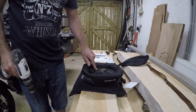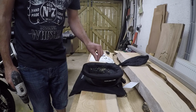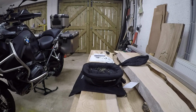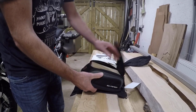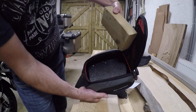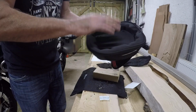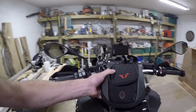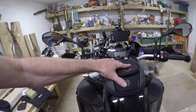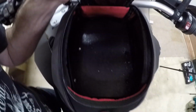And that's it drilled. There is an extra hole that you can drill to stop the locking, to give it a lock basically. Right, tip all the mess off, take out your wooden block. As you can see, the 4 hole positions are there. Get rid of all the mess, and what should happen now is the tank bag should lock in exactly as it's doing to the mechanism. There you can see all the screw holes are lined up.